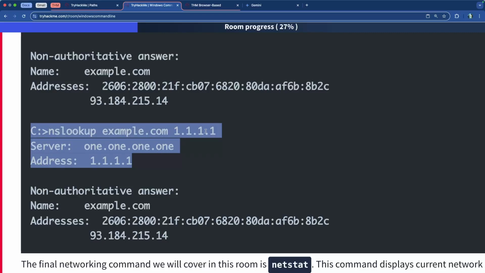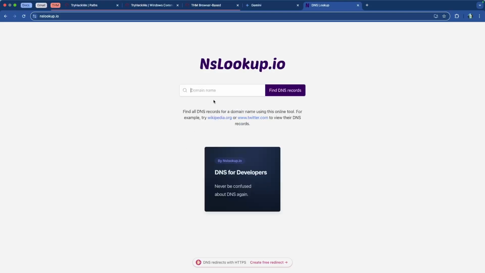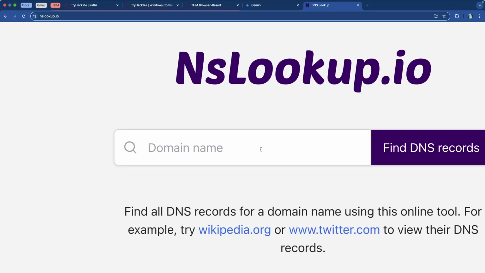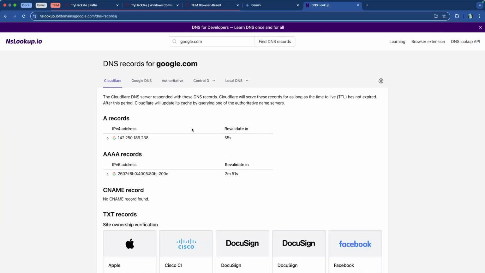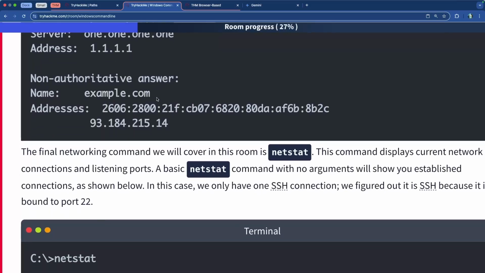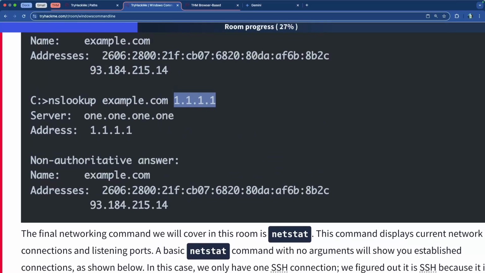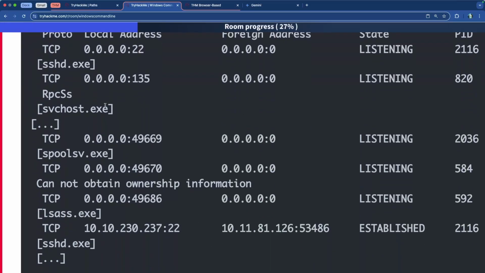So when you run nslookup, you can definitely just go ahead and change your IP address, or you can go to a service like nslookup.io, which basically does that for you. You can just go in here, type in whatever the website is, and find DNS records that way. But this is, of course, not inside of the scope of this room, so they want us to learn how to use the tools that are inside of Windows to be able to do this. So that is the Windows version of the tool, which is nslookup. That is basically everything that we got for this.